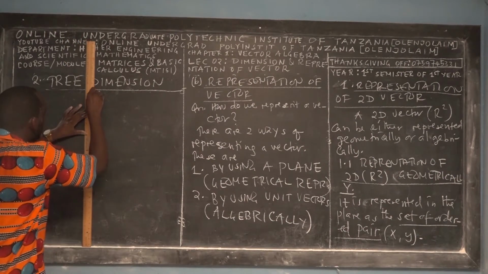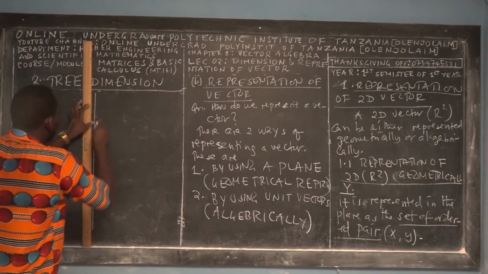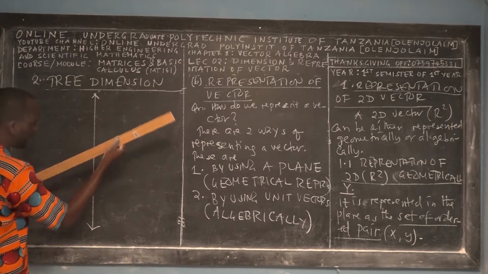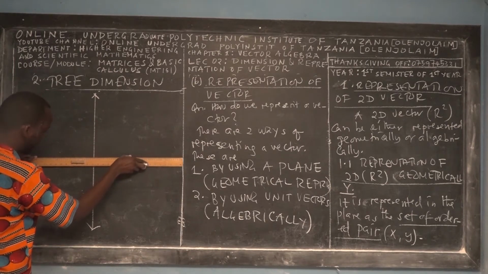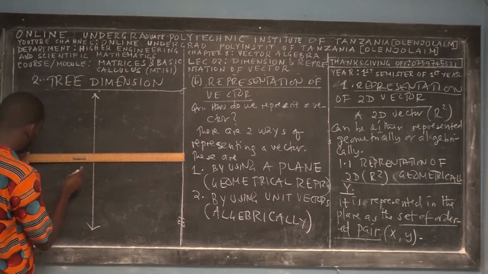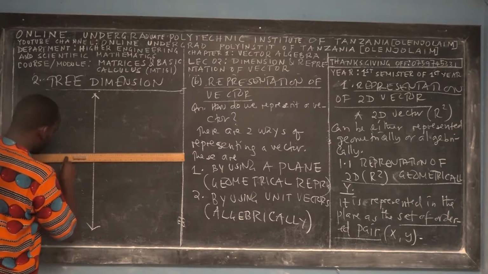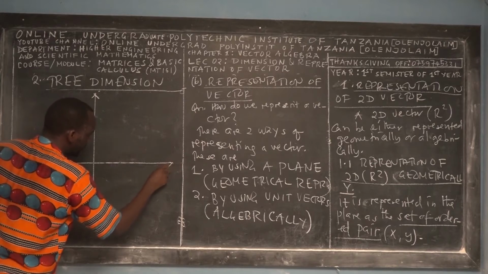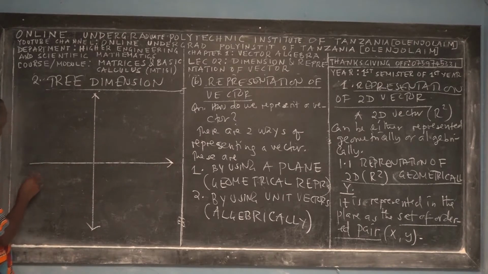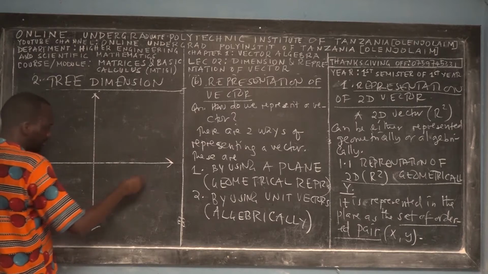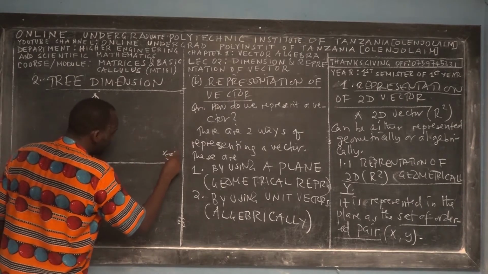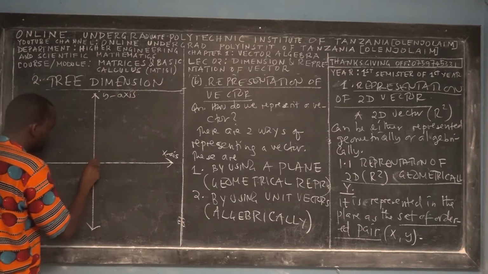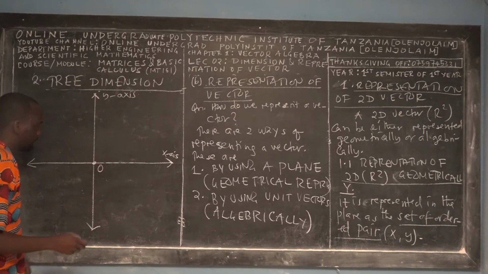So, for instance, we can have a two-dimensional vector like this one. Should have a ruler. We need serious students. This is the y-axis, and a lover of mathematics will never get tired of drawing the xy plane because that's a mathematical language. So this is the x-axis, which is the horizontal axis. Possible that I drew it badly. We can draw well. So this is the x-axis, and this is the y-axis, and this is the origin. Okay, if you still remember.